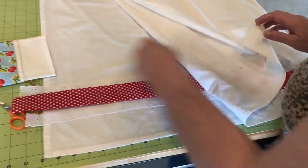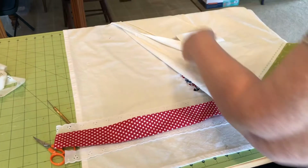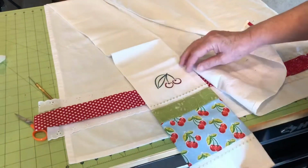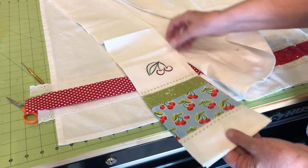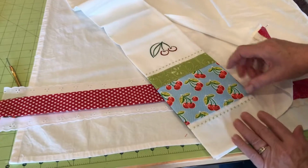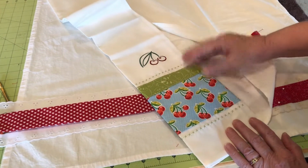And another idea that you might want to do is make a really wide border on the bottom. And this is wing needle work, just done with embroidery thread and a wing needle, and a little embroidery design, but a wide border.